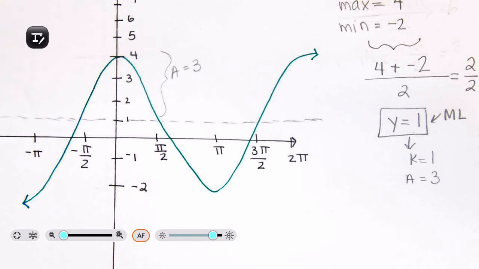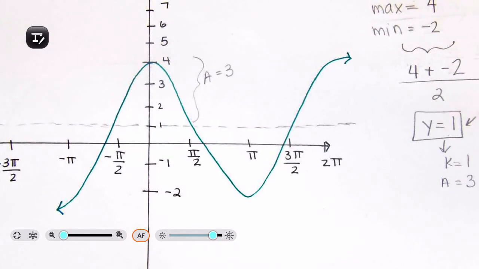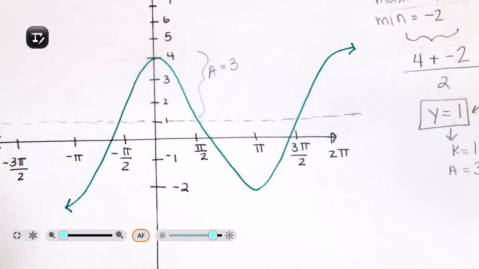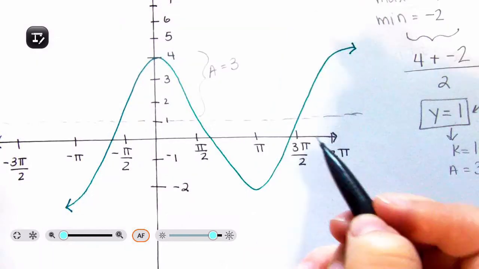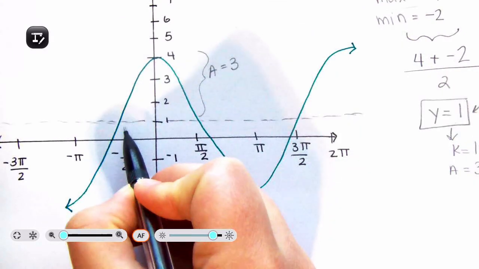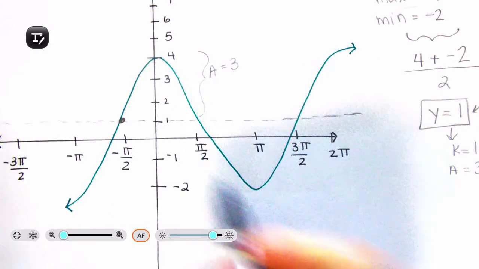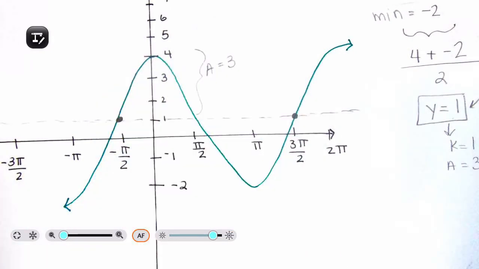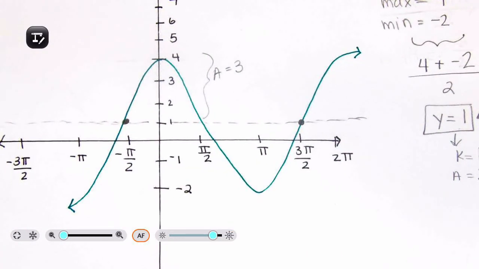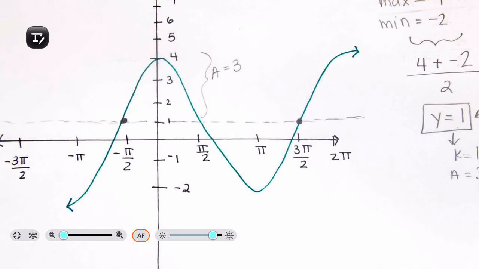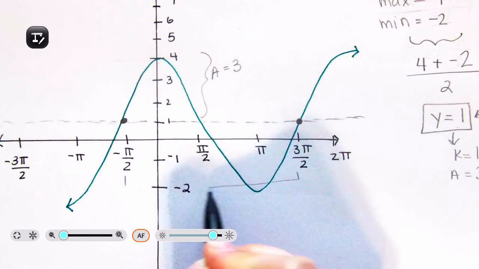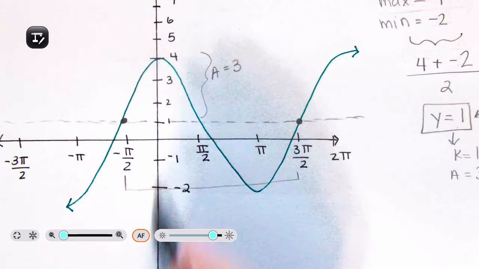Now for the period. I know for the period that we start and end at the midline for my sine wave. So if I want to do a sine wave, I'm going to start and end at my midline. So where is our midline? My midline is, let's do here. And then we start and end at our midline. Okay, so what is my period? So I need to know what the distance is from negative pi halves all the way to 3 pi halves. So I need to know what this distance is from my starting to my ending.